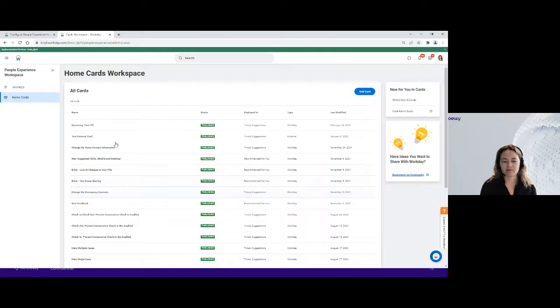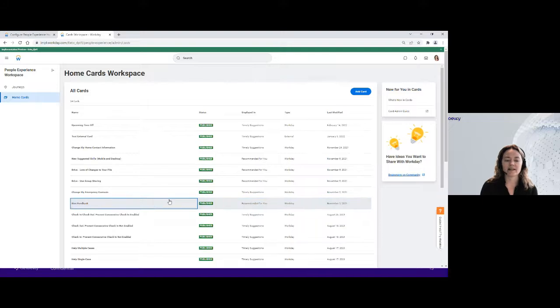So it's very nice, like for Change My Emergency Contacts, you can have some time for that, and Give Feedback is good if you want to push users to remember that case. It's easy here to edit, remove, unpublish. Not all cards are editable, but some are, and I think Workday is more and more making the cards editable.